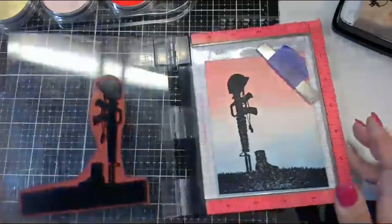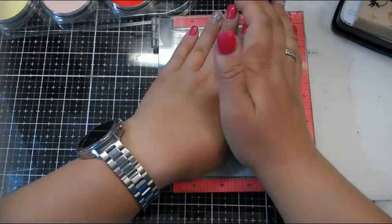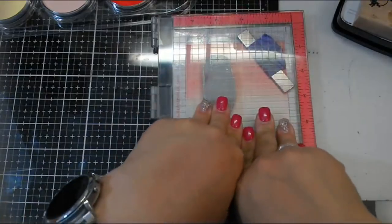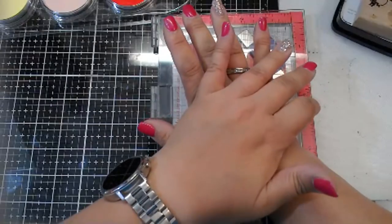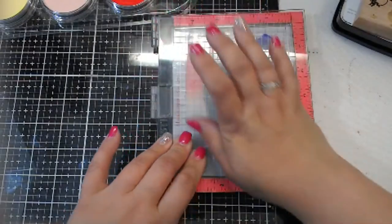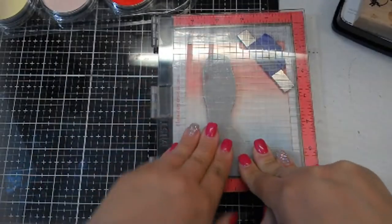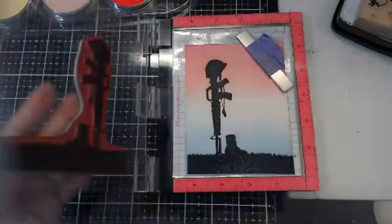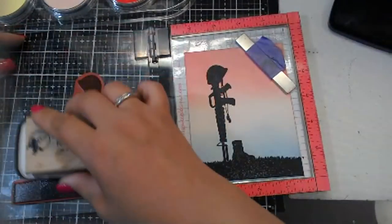And because I'm using watercolor paper again, remember it's textured, so we got to give a little bit more stamping love, a little more pressure, hold it in place, give that ink some time to travel. A little bit of stamping CPR, as Tim Holtz would say. We are almost done with this image.